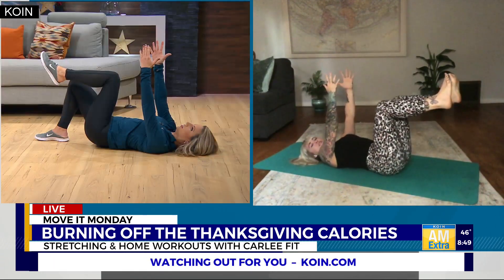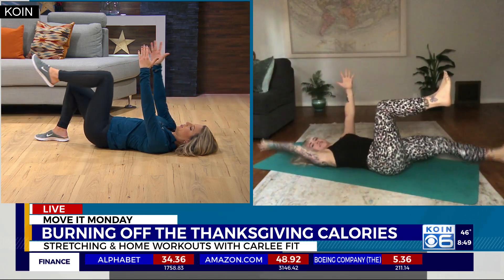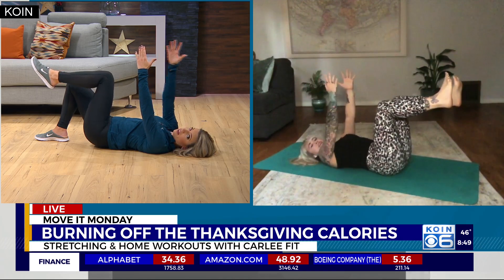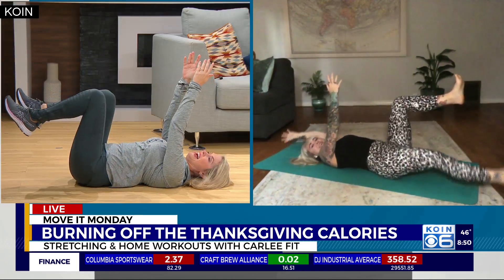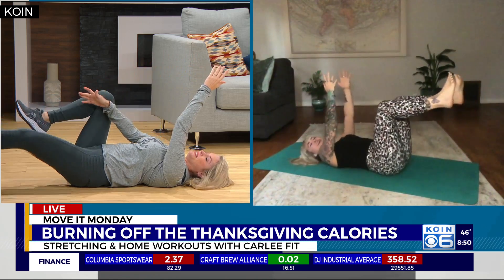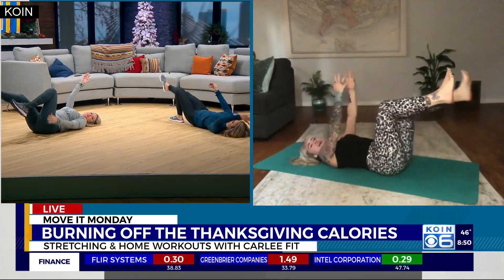That's the opposite arm and leg. It's a bit of a brain teaser — it's like rubbing your stomach. I have to keep one foot down right now because my mic pack is going to fall. I'm trying not to bring that expensive equipment down, so we're going to pretend. I'm doing one at a time — a little modification.